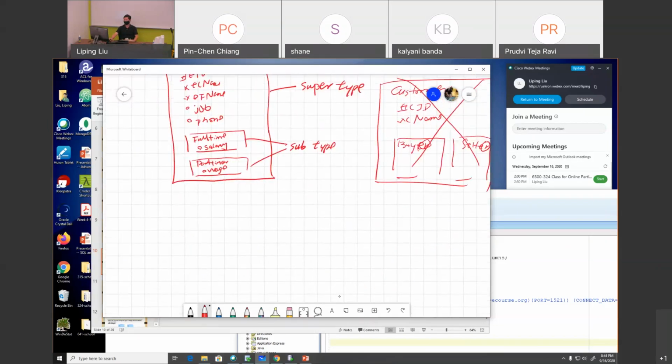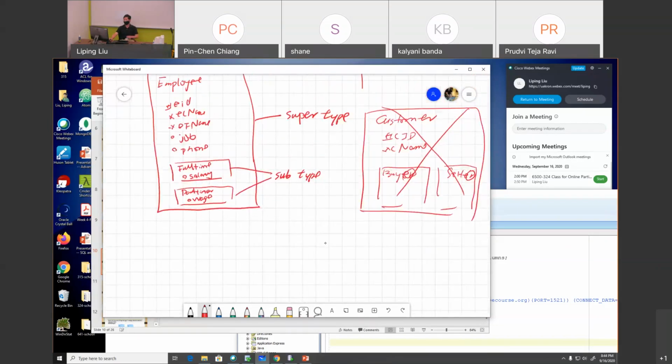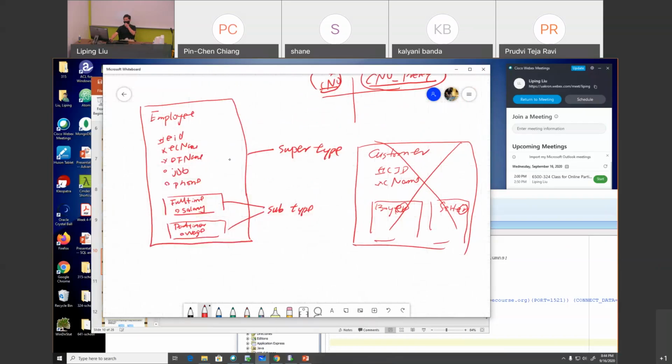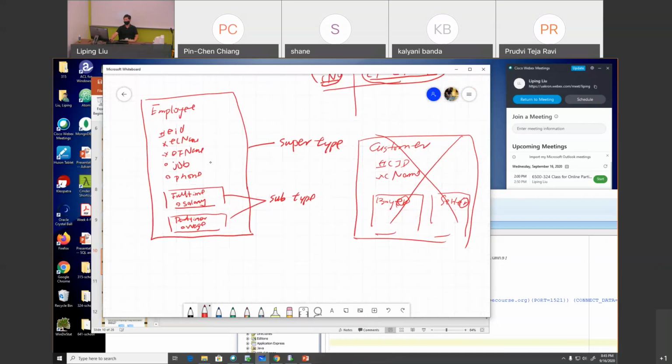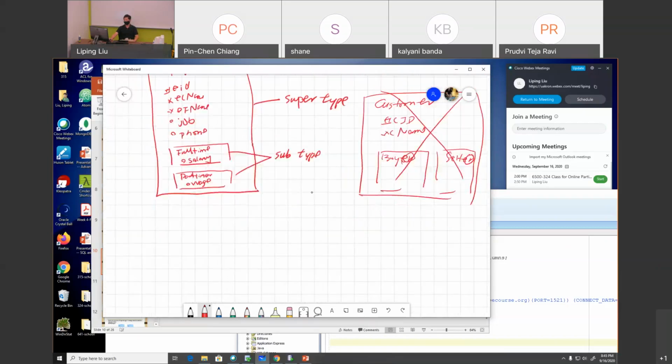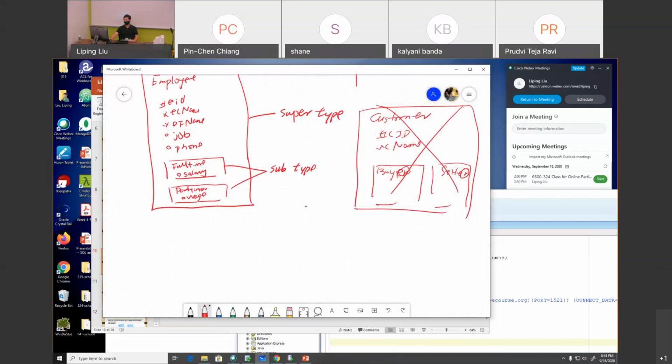And now, if you have this kind of supertype and subtypes, how are you going to convert that into a relational model? To do that, this is what I will do. In my book, I introduced 4 different ways to do the conversion: supertype implementation, subtype implementation, explicit and implicit subtypes.